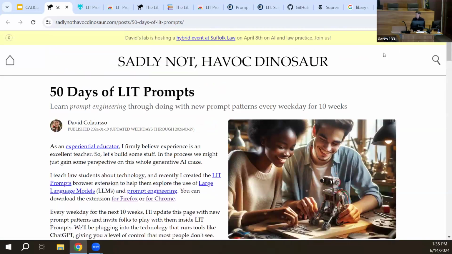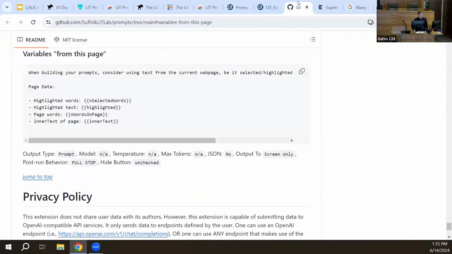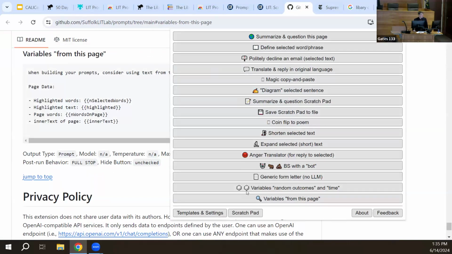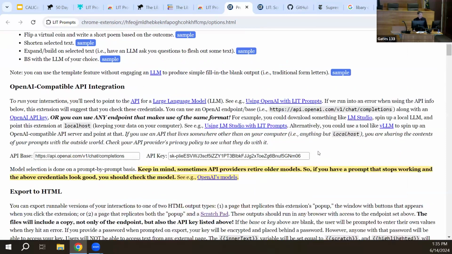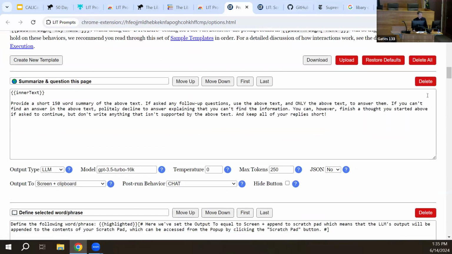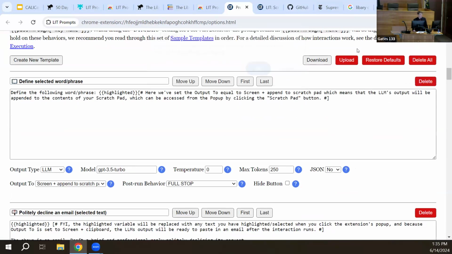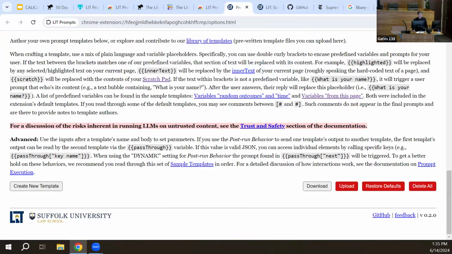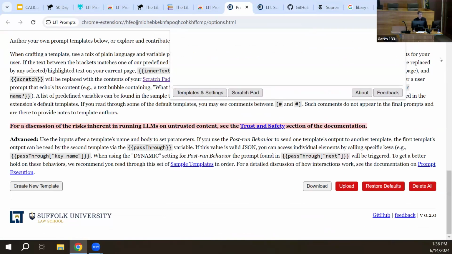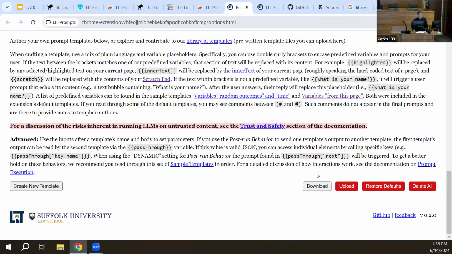So here's what I want to do, because I think this would be really cool, is I want you to build something. And let me show you what that's going to mean. If I take what's in my prompts now, I can delete prompts, or I can remove things. I'm just going to delete them all. Okay, so now they're all gone, so I have nothing there. You can always restore defaults, so don't worry.